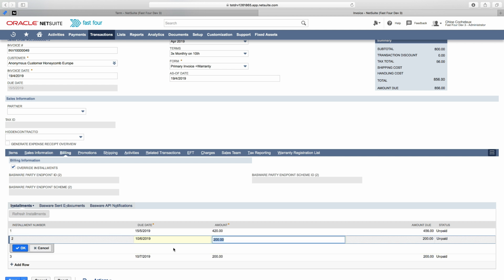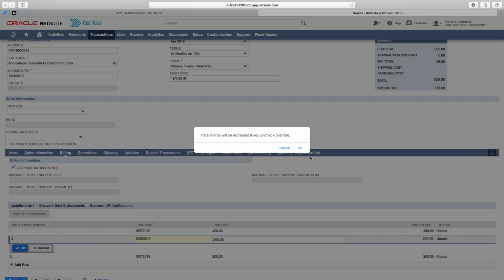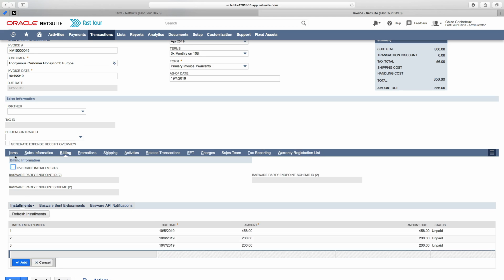So you can change the amount and the due date here. If you check this out, okay, it comes back to the original amount.